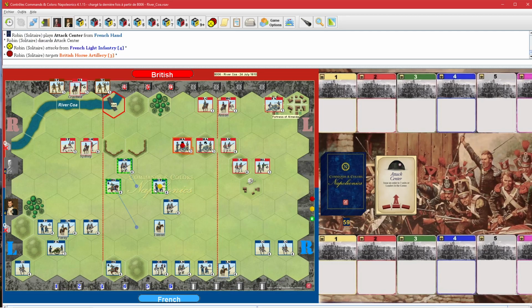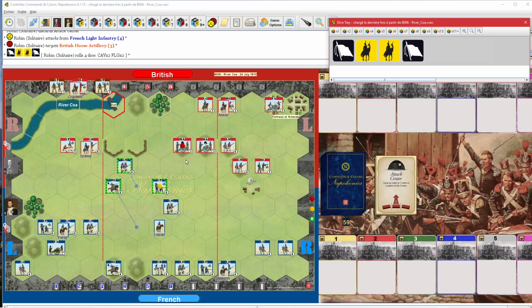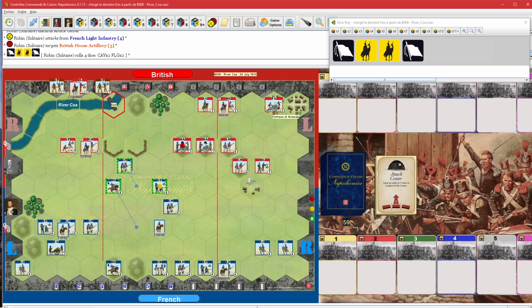At 2 hexes, they have 5 against the artillery, -1 because of the, as you see, the hill is -1 against infantry, so that's 4. Okay, I'll use the dice tray here, 4 dice. No losses, but horse artillery must retreat 2 hexes, it has no support.